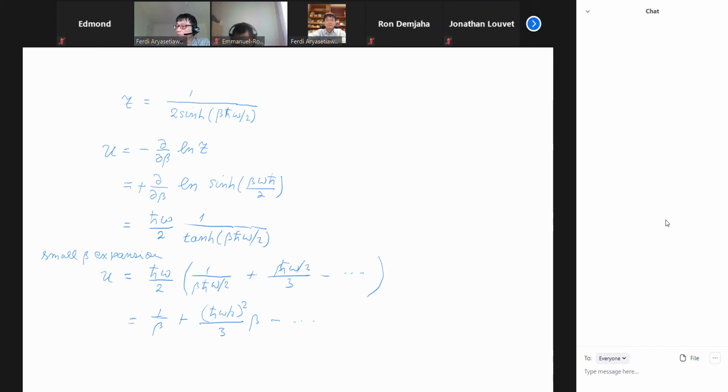And this is indeed what we would expect from physical consideration, that the internal energy is given by kBT. So this is kBT plus some higher order terms. So we know that from classical thermodynamics, at very high temperature, we can determine the internal energy to be equal to just kBT. So that fits again with our usual understanding of an ensemble for the high temperature. So this is this high temperature expansion.